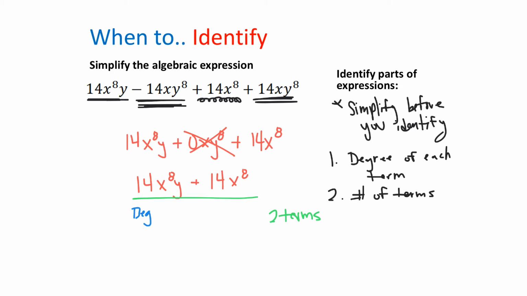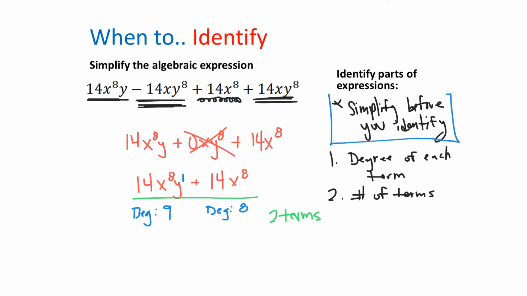And if you remember from Algebra 1, these variables all have a hidden 1 for their exponent. So the degree of this term is 9, and then the degree of our second term is 8. And so if you remember, exponents are the only thing that add to the degree. The numbers themselves contribute nothing to those degrees, so we just have to make sure that when we're looking at this, we're identifying just the exponents and what they contribute.